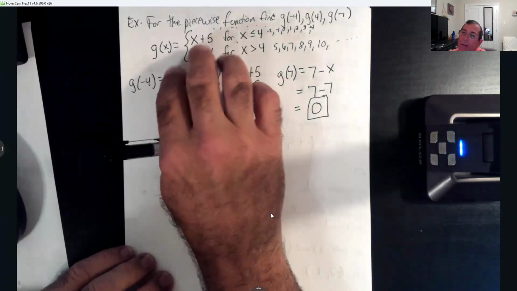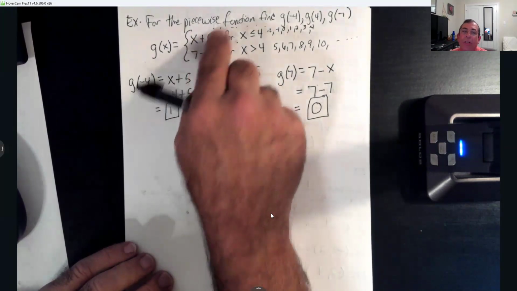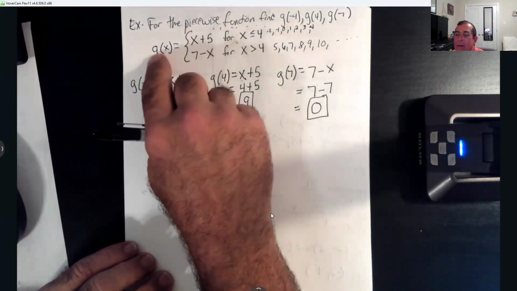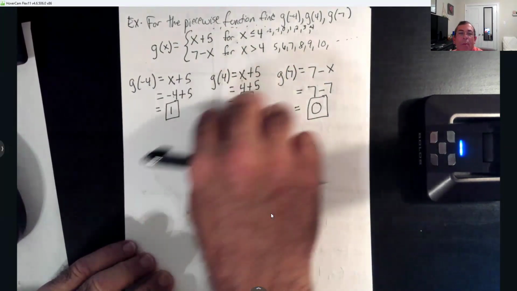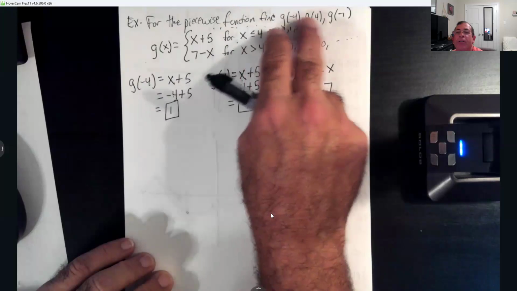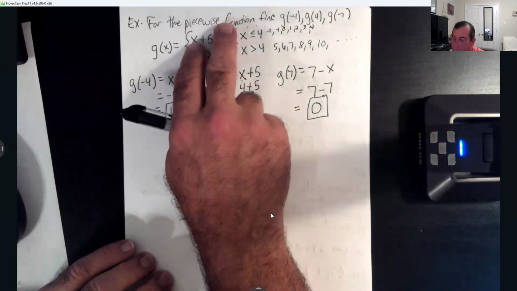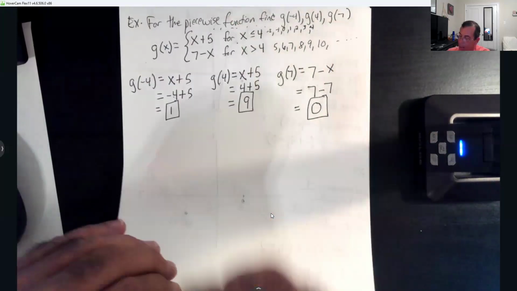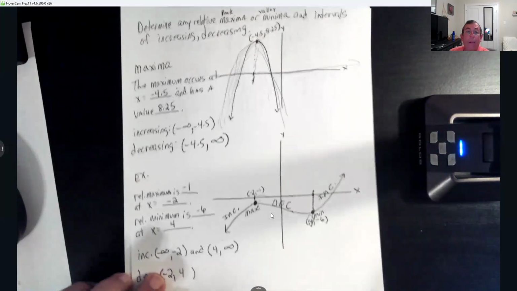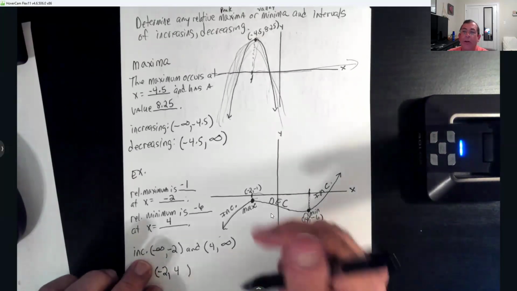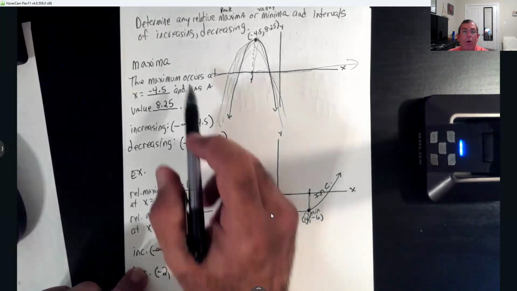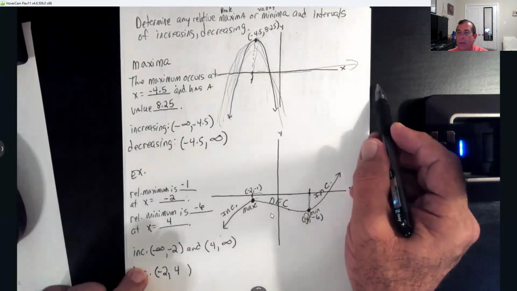So y'all remember the first 2 problems or so, you just had to pick the equations out. But on the very last problem, they actually wanted you to find function values using the piecewise function, okay? And then remember, on the increasing and decreasing stuff, we were only looking at x values, okay?